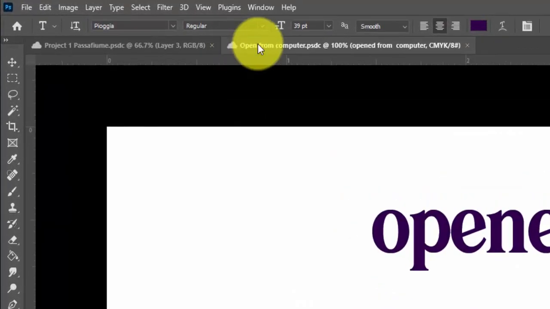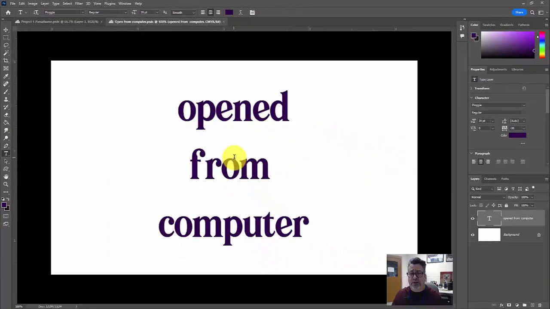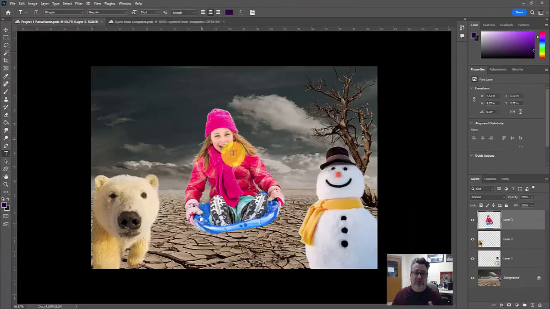It doesn't matter what it is. But notice it's on its own tab and I can go back and forth. If I wanted to, I could bring what's in this image into this one here, and I will show you that when we do a different project, but that's not what this is for right now. But this middle area is where you'll do your work, basically.